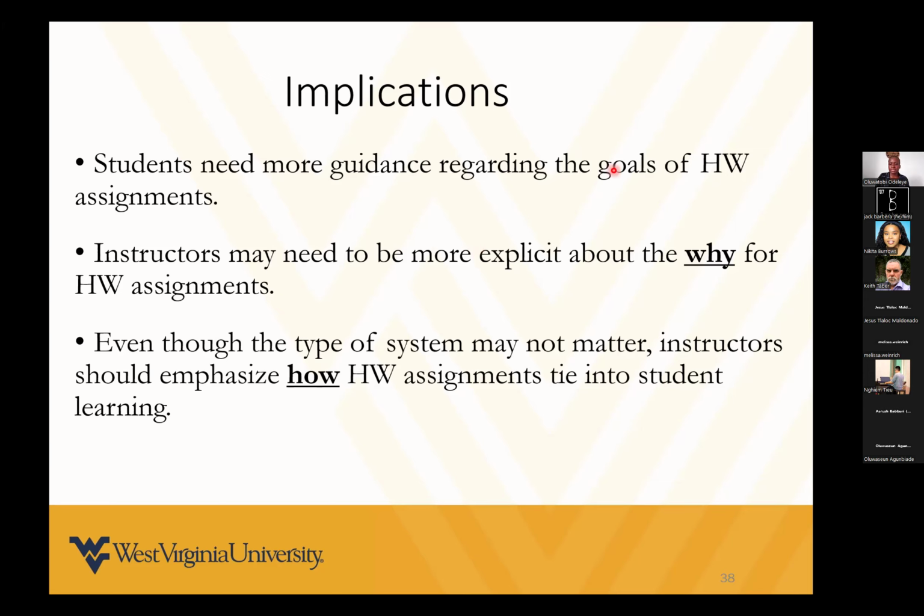I think one of the biggest things that I've taken out of this study is that the type of homework system doesn't matter. There are some people that are very much pro ALEKS. Yes, let's do ALEKS. Some people absolutely hate ALEKS and they're like, Mastering Chemistry is the way, or Active is the way, or Top Hat is the way. I don't think the system really matters that much, but I think it's on us instructors to think about how we can get students to buy into whatever system we're using, whether it's ALEKS or Sapling, Achieve, or Top Hat, whatever it is. There's a lot more that we need to do to get our students to buy in to what we use and why. Okay.